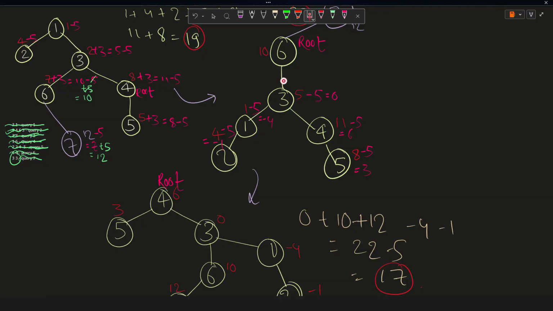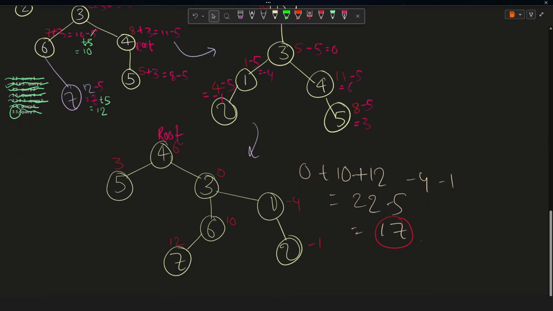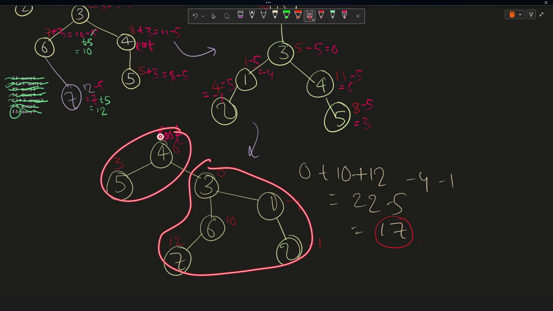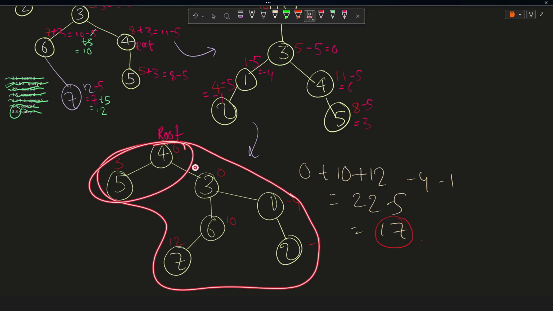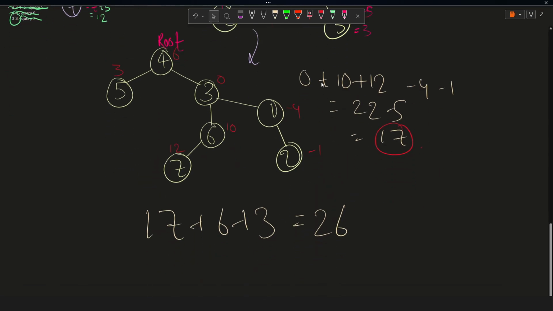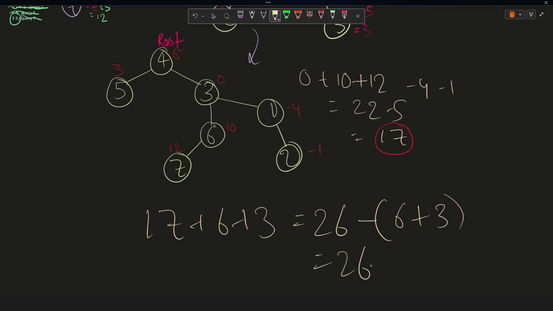Since we just want the subtree sum for the third node, that is this part and not this part, I will simply use this value minus this value in order to get this value, right? That is this 26 minus this 6 plus this 3, which will give me 17, right?